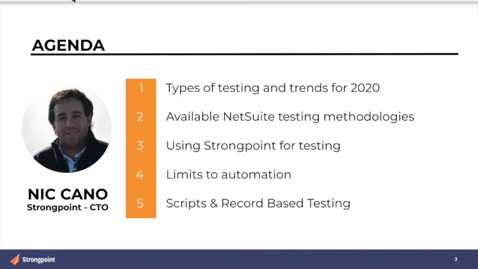What he's going to cover for you today is really listed here on this slide. What types of testing are out there and what are some trends that we're starting to see in 2020? What are some general best practice NetSuite testing methodologies? How does Strongpoint fit in for testing? And some of the things that Nick will share are available for free. Again, this is not intended to be product focused, but we'd love to have you start using our tools even at no cost. Nick will then talk a little bit about what some limits are to automation, and he'll wrap up with scripts and record-based testing strategies.